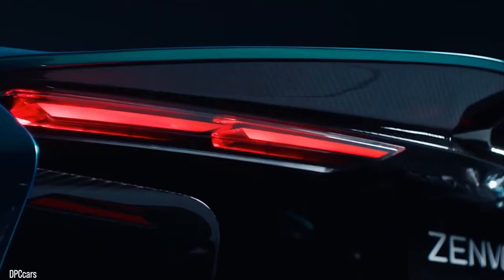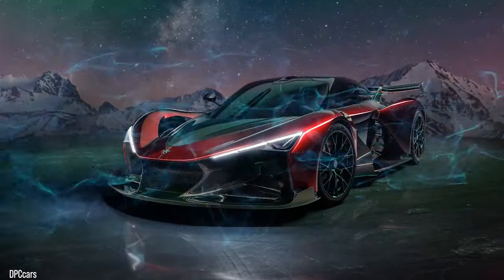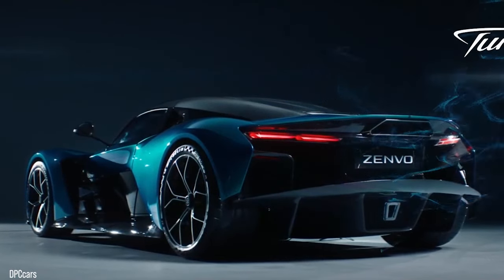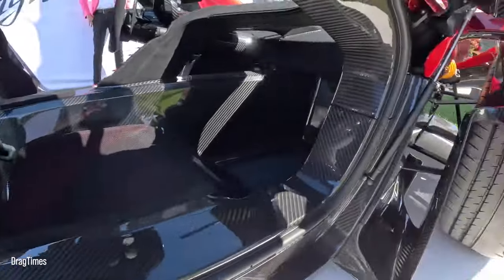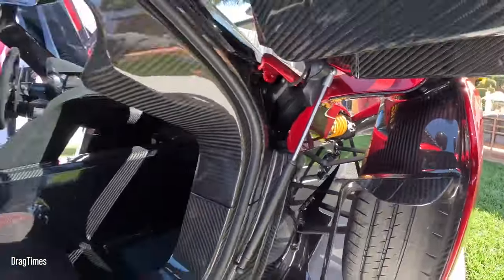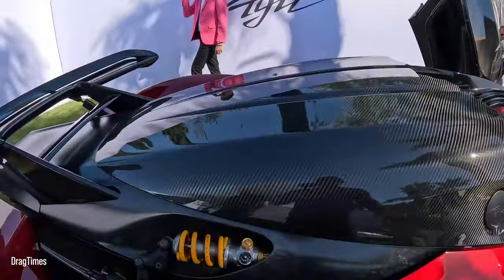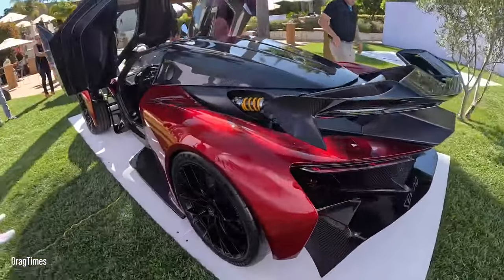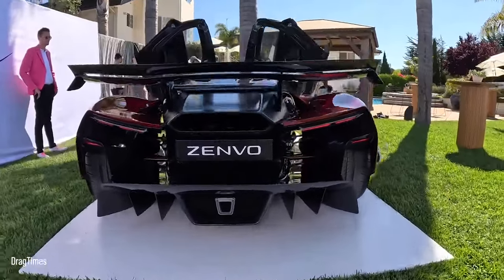Zenvo employs some clever aerodynamic strategies in the design of their hypercar. Notably, there is no large extractor for radiator airflow at the front, because Zenvo discovered that hot air flowing over the roof interfered with the wing's functionality. Instead, the hot radiator air is channeled to merge with air flowing through the inner channels near the front wheels, creating a suction effect. The pattern of this airflow influenced the wavy shape of the air deflectors just behind the doors. The suspension control arms are designed with an aerodynamic profile, and at the rear, air entering through the roof inlet cools the intercoolers and turbos nestled in the valley. This airflow exits through various rear vents and is directed around the four tailpipes, styled to resemble the tail of a superbike.